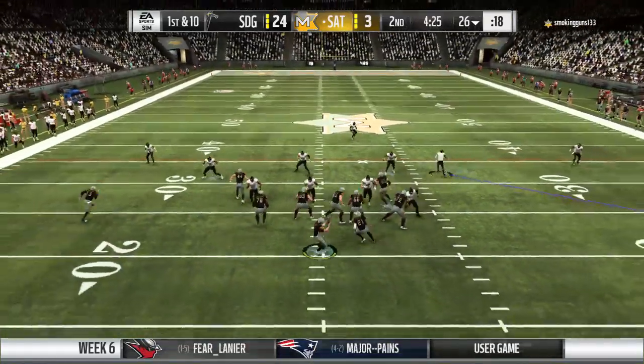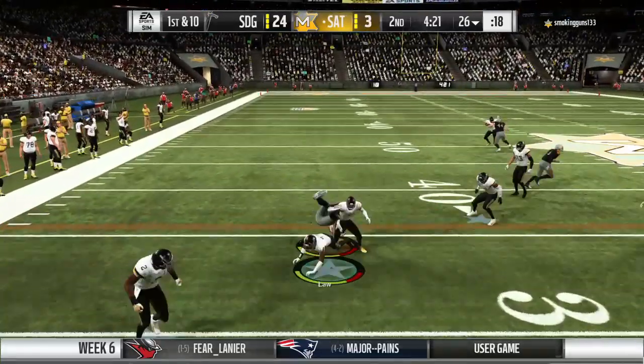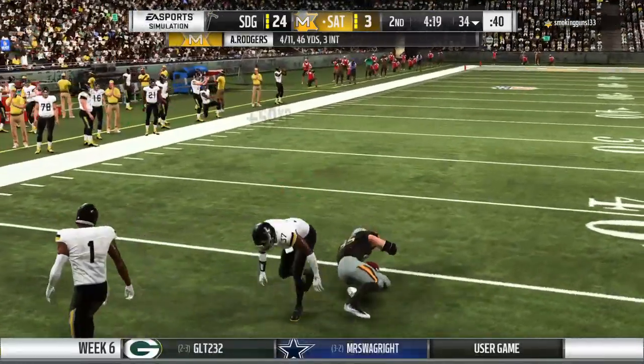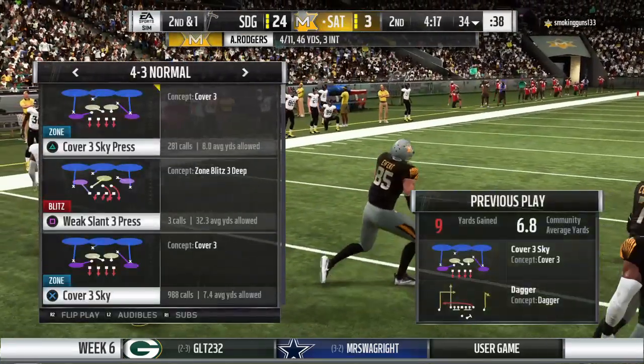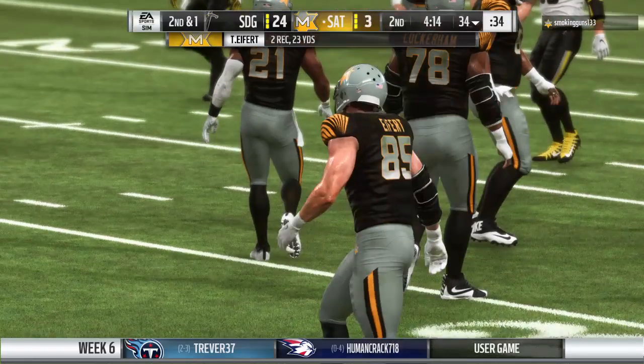On 1st and 10, here's Rodgers. To the left side here for Eifert. And he'll get it up near the 35, right at the 34 here. Give him 9 there on the first down completion.